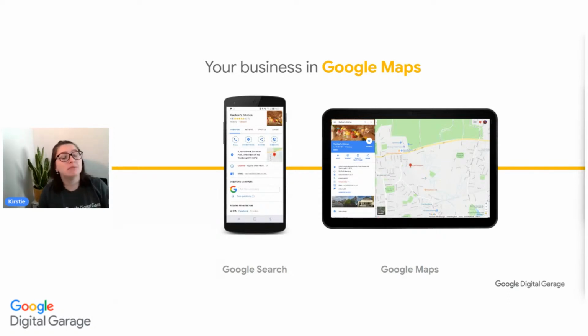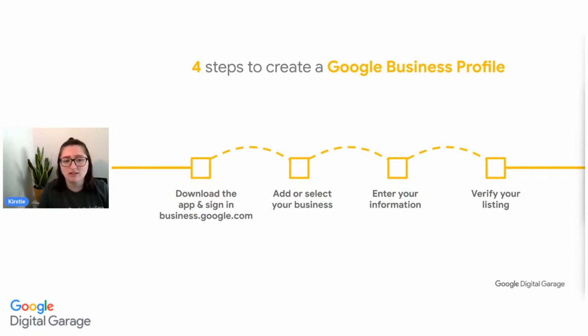Our Google business profile can appear in Google search itself, or if someone is using the Maps app directly. Now, people searching on mobile phones are frequently, as we discussed earlier, looking for businesses nearby to solve their problem. And they're using that phrase, near me, more and more. It's increased twofold in the past few years how many people are using that near me phrase. So when it comes to creating a Google business profile, in 4 very simple steps here, go to business.google.com, and there you can create your Google business profile.